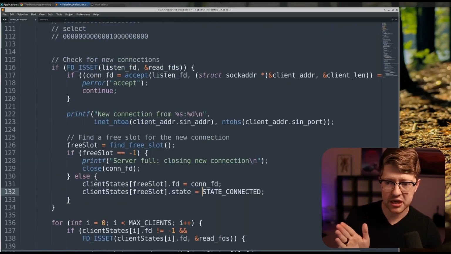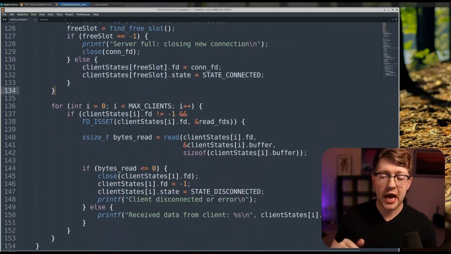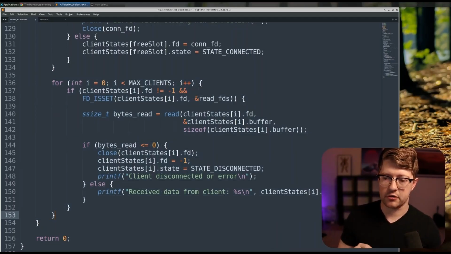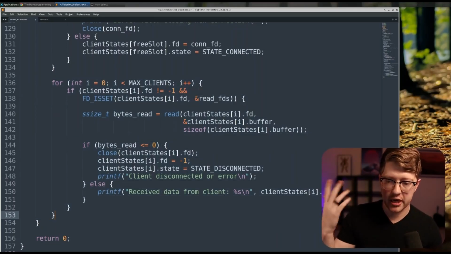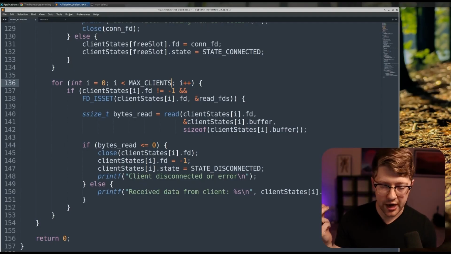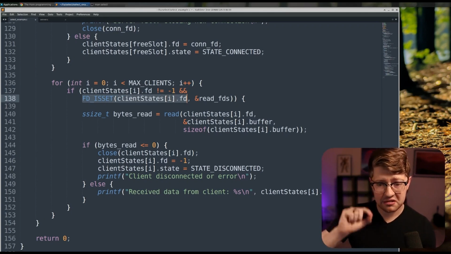So we've now handled the edge case of, okay, is the listener FD set? If so, cool. Now what we have to do is handle every other client in the server, right? And what is the maximum thing we're going to iterate to? It's the number of clients. So first of all, we're going to iterate over every client in the client list and say, is their FD even set? Because if the FD isn't set, I don't care. We don't really have to worry about this. But if the FD is set to a valid file descriptor, we then want to check, is that file descriptor still set in the bitmask?